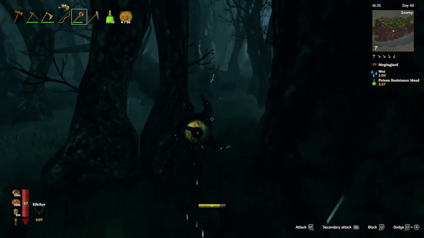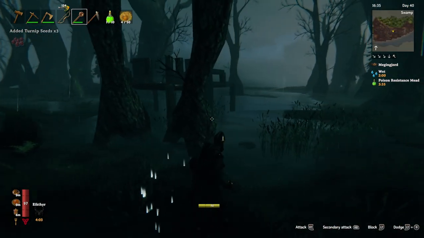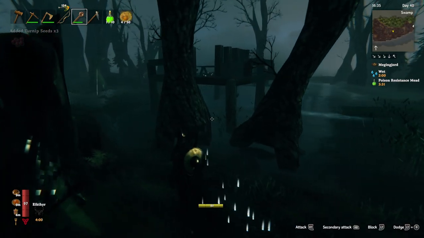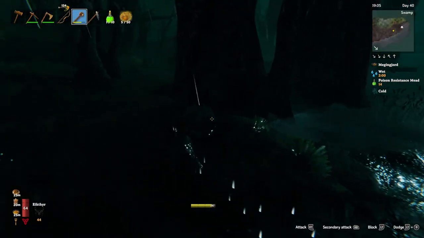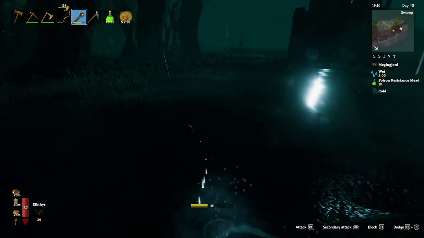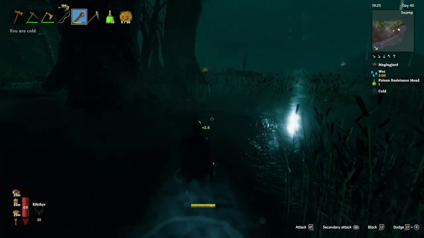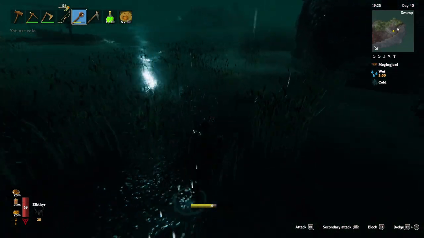Oh my gosh, there's a third one over here. Okay, alright, I take it back. Swamp is awesome. I have no complaints about this swamp whatsoever anymore. Jump in the boat and head somewhere else. Hopefully find another swamp. And we'll drop off some inventory, especially these turnip seeds. Make sure nothing happens to those.